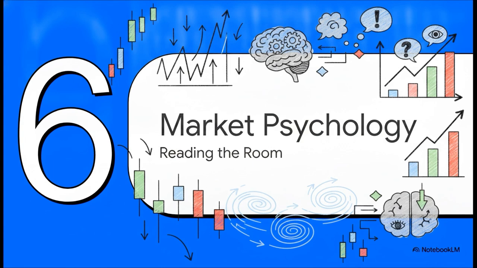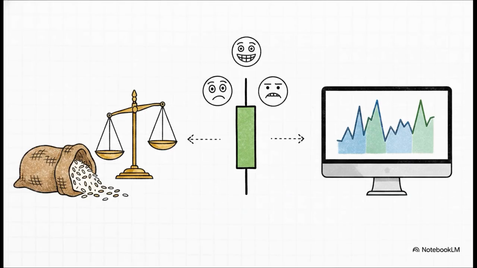Finally, for the last 10% of our explainer, Section 6, the psychology of markets. We are going to pull back the curtain on why this entire system actually works. We're going to read the room and understand the deep underlying psychology behind these shapes. And honestly, what blows my mind is the origin of this visual data. These candlestick patterns weren't invented by some Wall Street algorithm in the 2000s. No way. They were developed in the 18th century by Japanese rice traders, most notably a brilliant merchant named Munehisa Homma, who codified them into what is known as the Sakata method.